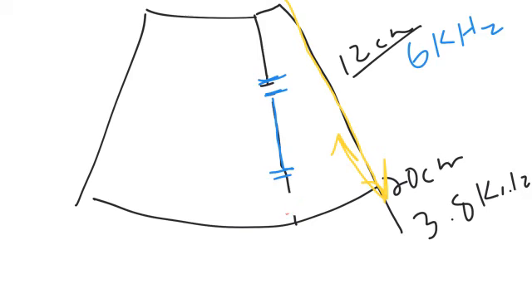Okay, so we use multiple pulses to get to 20 centimeters deep on our Doppler, but one pulse on the imaging. And that ends up giving us multiple sample volume gates on the image.